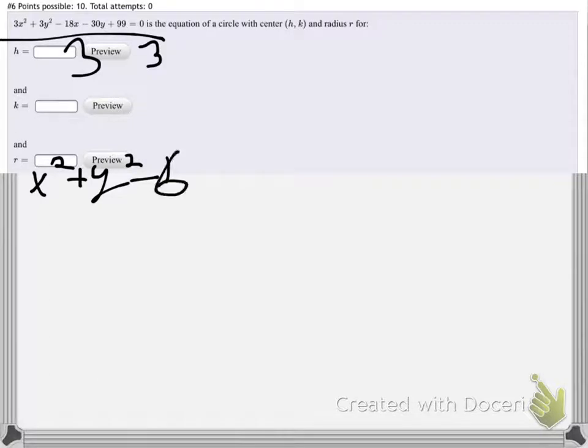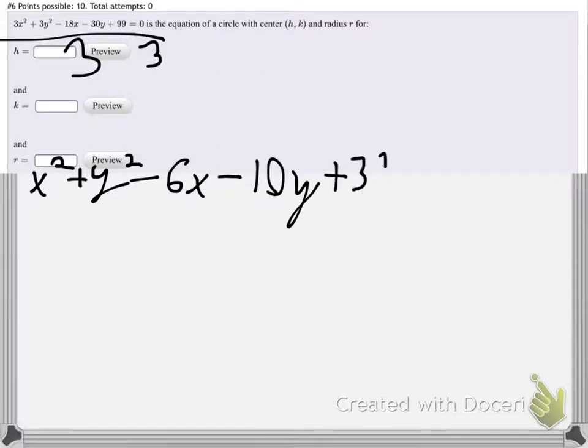Is 6, right? Was that an x? Minus 6x minus 5. 30 divided by 3, 10y plus 33 equals 0. And then we can just rinse and repeat like we did on the other problem where we had to complete the square. I'll give you a quick take on it. The 33's got to go.